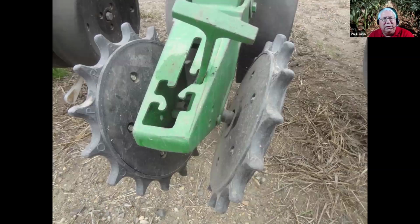Or the Copperhead furrow closers, supposedly non-stick poly. I got news for you. There's basically no non-stick poly out there. But again, there's different ones out there. This was a little cheaper because you use your existing rim and bearings. You just put on a replacement tire. So again, think about what's out there.